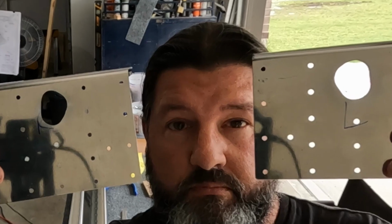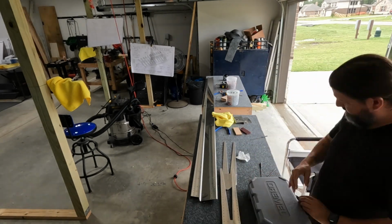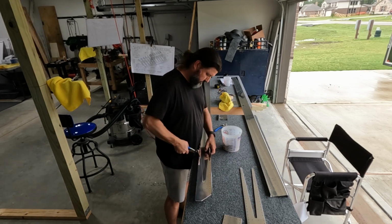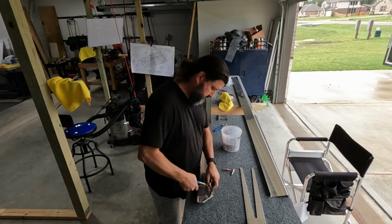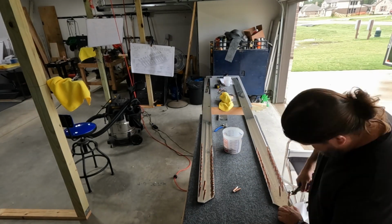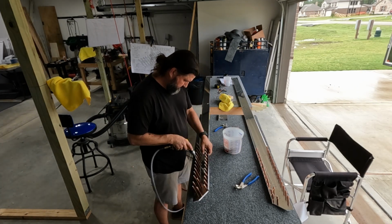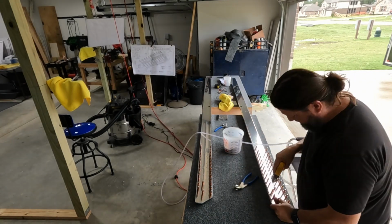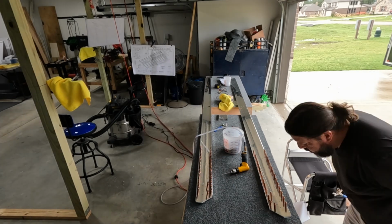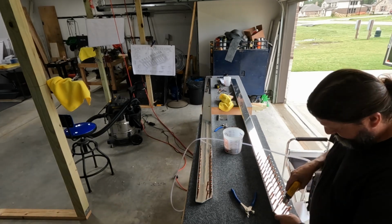However, once I do get them fitted onto the spar, using that hole as a template, which is how you got that in the first place, I find that my cuts are a little bit shy, a little bit smaller than the actual one, so I'll end up removing them and hitting them with the Dremel again. I draw a new line, and then with the Dremel, just widen that hole out a little bit so it's a better fit. Better to creep up on it slowly than to blow that whole thing out, because you do want to leave as much material as you can on that doubler, because it's a doubler for a reason.